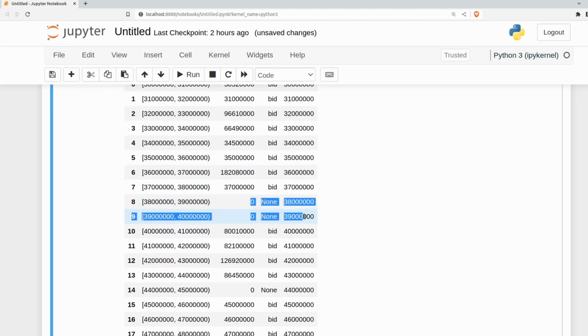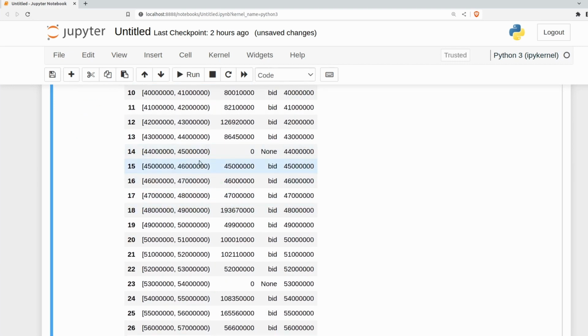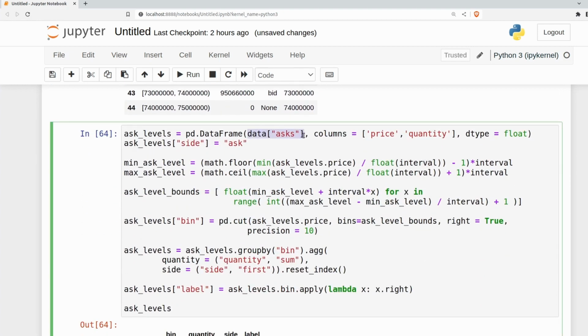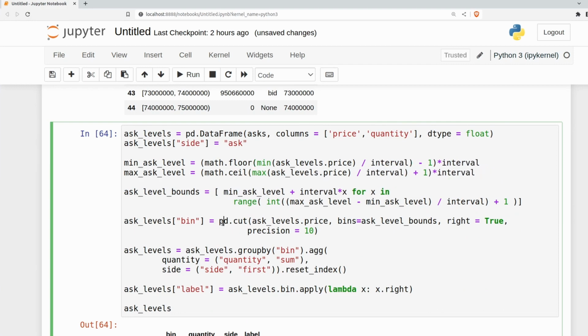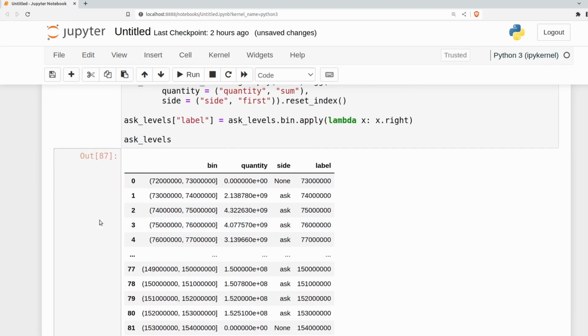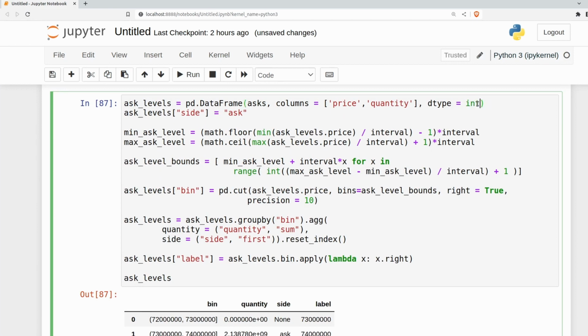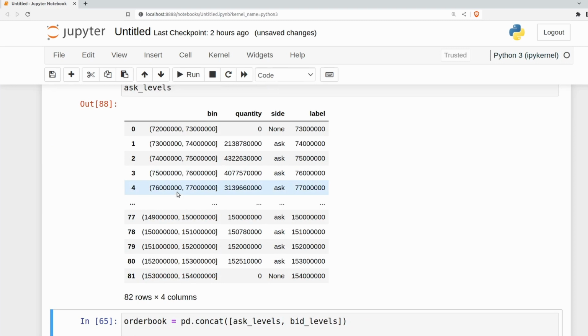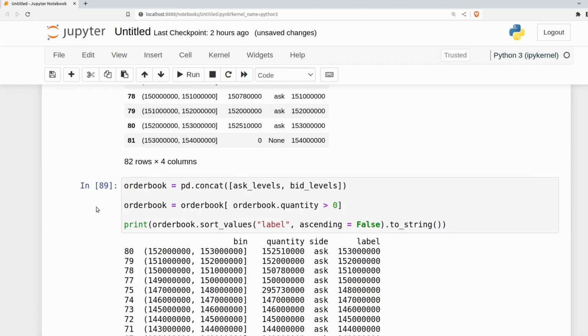There are some areas with no bids and asks, but you'd probably expect that on a pair as illiquid as the one I'm looking at here. And so now it should just be a matter of converting this to asks. Again, we get rid of all this float nonsense. We're not using floats anymore. Run this. Make sure that is interpreted as an int. There we go. And then we should be able to print out the order book here.